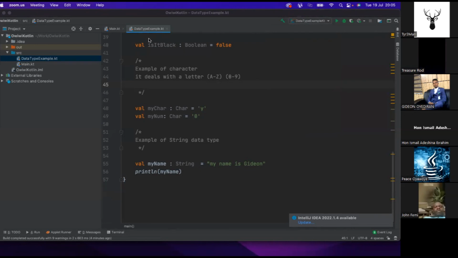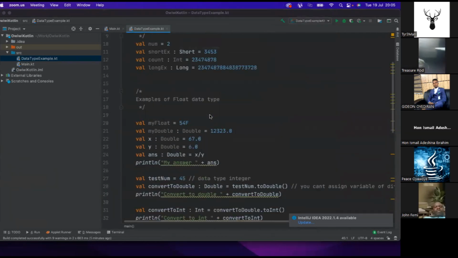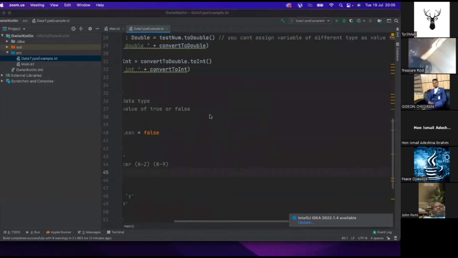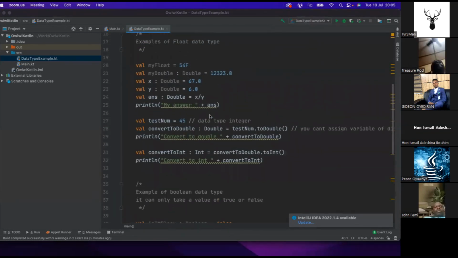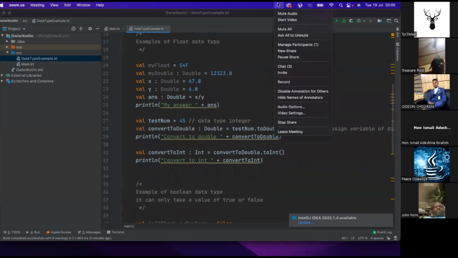Hello, let us unmute, if it is possible for us. Yeah. Well, the problem that I might be having for now is how to convert double to integer. Converting them.